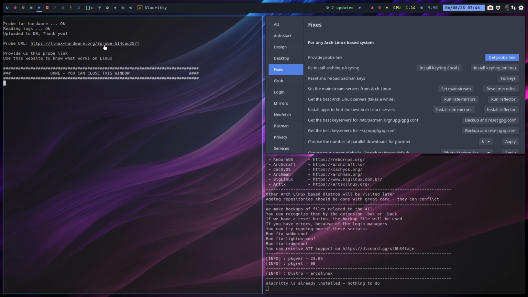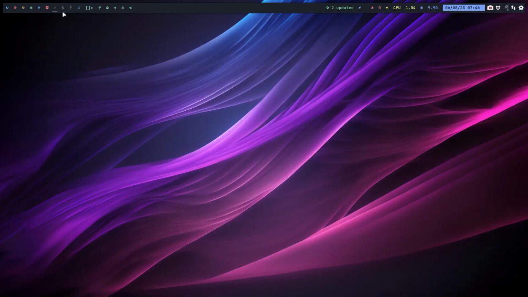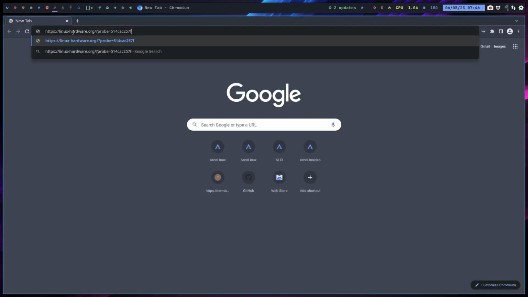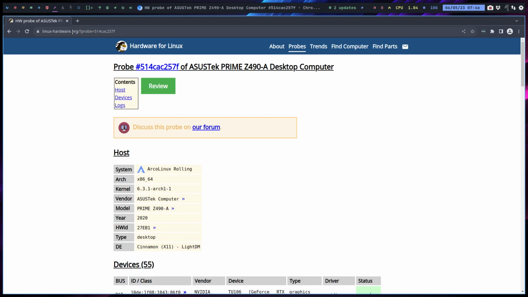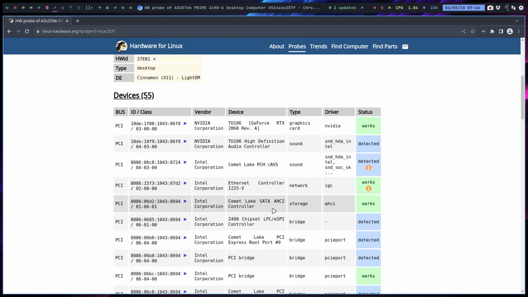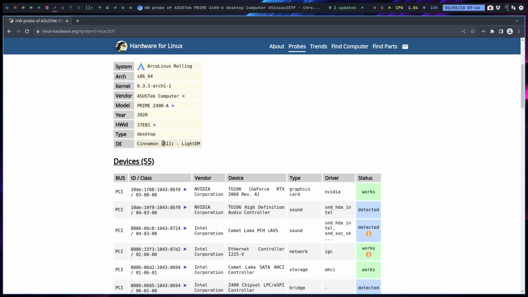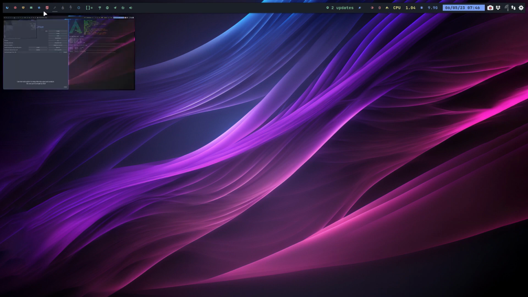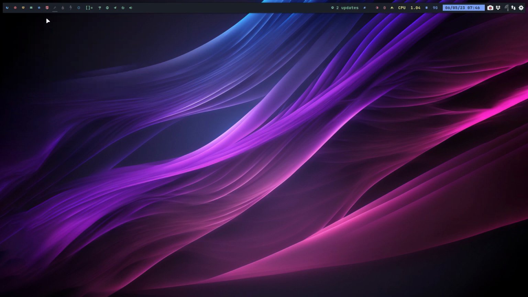Let's try it one more time. And you go to Ctrl-Alt-G. Put it in there. That's your number. This is you. This is me. NVIDIA RTX 2060. It works. It's interesting to know something works and it thinks it's cinnamon. Oh my god. No, that's wrong. Alright. Nothing to do about that. That's probe. So there you go.